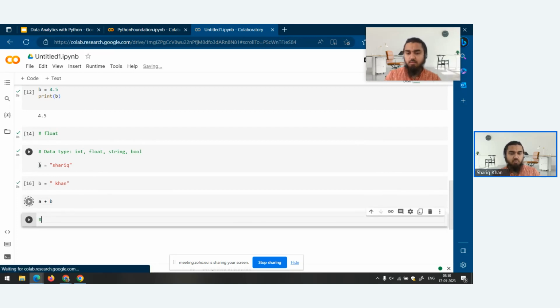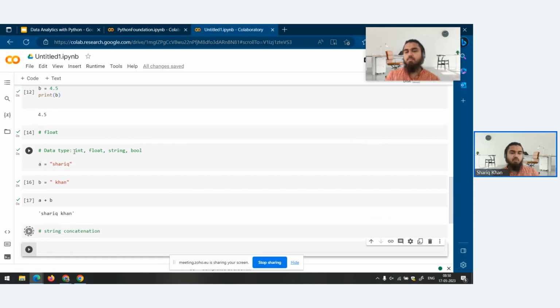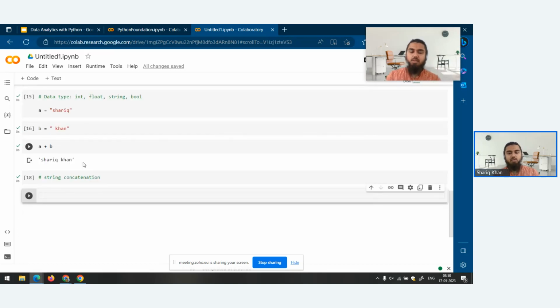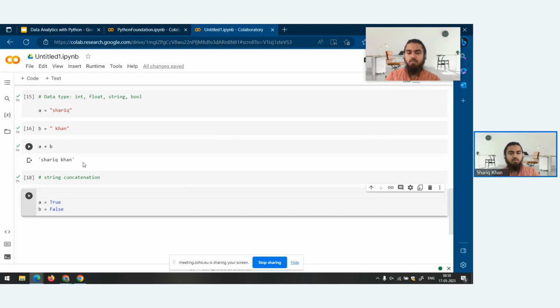Like you concatenate, you add two things. So that's string concatenation. And for Boolean, let me show you: it's just True, which means one in general, and b equals False. You use these data types in a while loop or some looping mechanism.